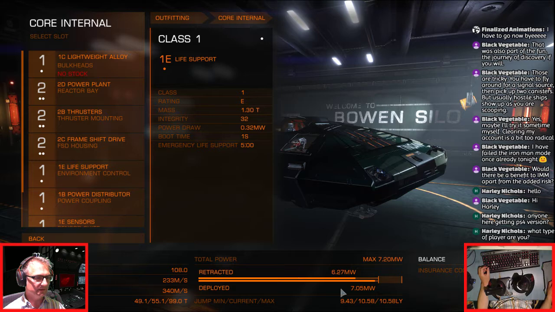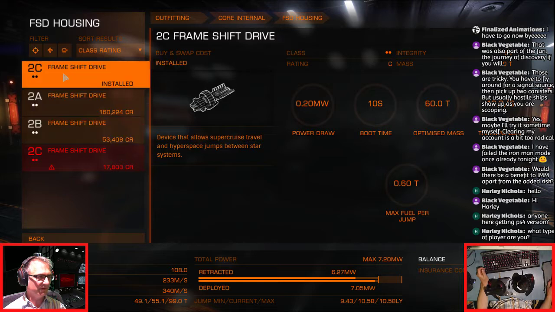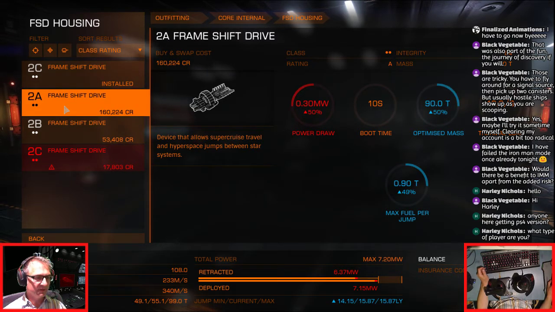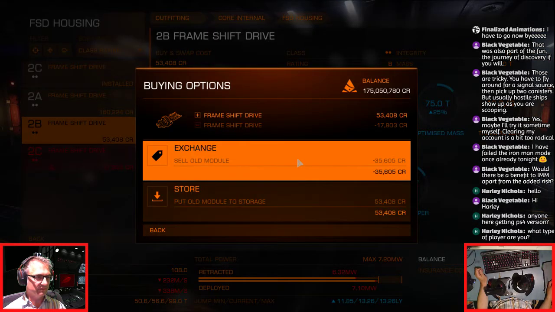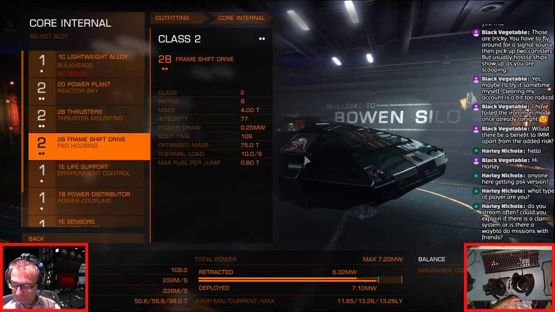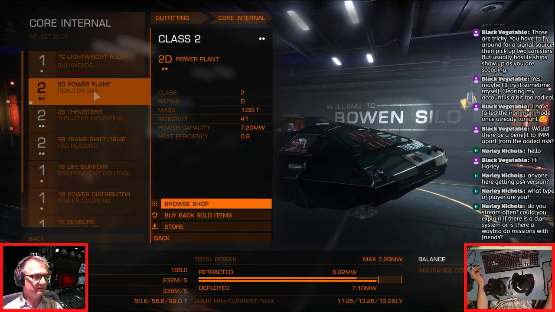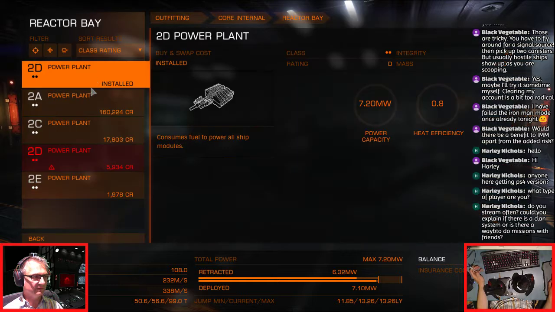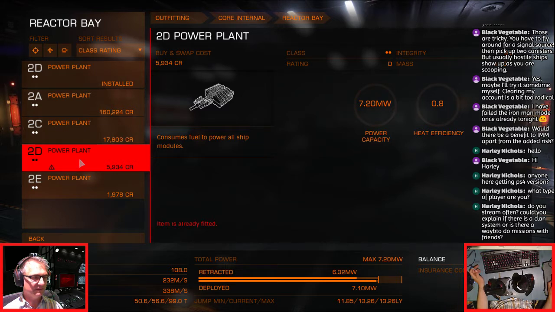I might, but then, yeah, okay. Frame shift drive, let's take a look at that, because if I increase my power plant, that's going to increase this as well. You don't want to go too mad straight away, do you? Let's just try this. Buy this one. So minus 35. So that's now 150. And then I'll change the... Still there, look. Still in the power plant. What I'm worried about is if I don't get a better power plant and I find a place with some better weapons, I'm not going to be able to use them.